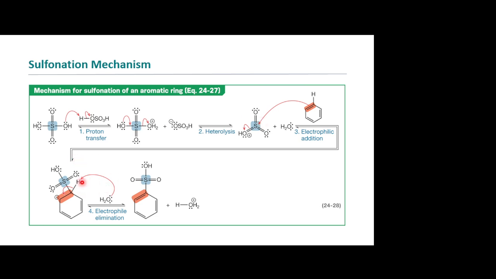All right. So the next step, we now have a broken aromatic system with a carbocation right there, and we have that acidic proton that's attached to this carbon here, right? And so we're going to get the electrophile elimination, or another way of saying that is you're losing the proton, right? Proton transfer. So that's our electrophile elimination. That's going to establish our double bond, reestablishing our aromatic system. Everybody okay with that so far? Okay. Fantastic.